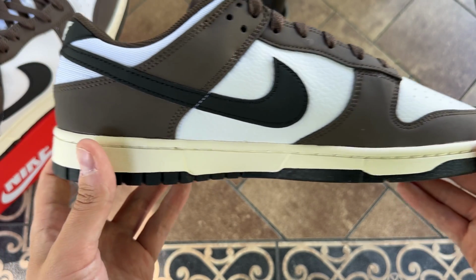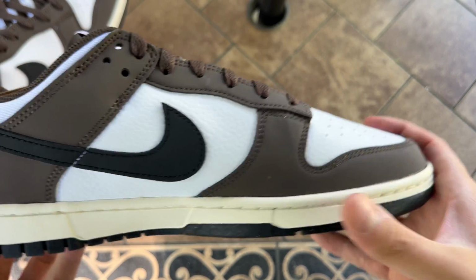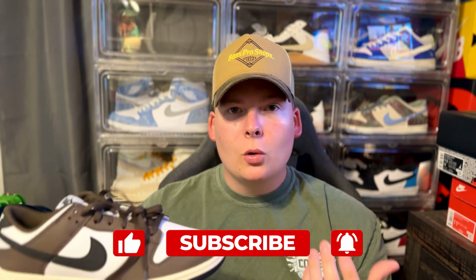And like I said, guys, this is a very nice colorway. You're going to get that nice sail midsole as well. And of course, when you see these things from images, you're thinking of the Jordan 1 Mochas. You're thinking of Travis Scott Jordan 1 Highs. You're thinking of those SBs that have that nice suede mocha colorway. And this just ain't it, guys. I'm going to be completely 1000% honest with you.